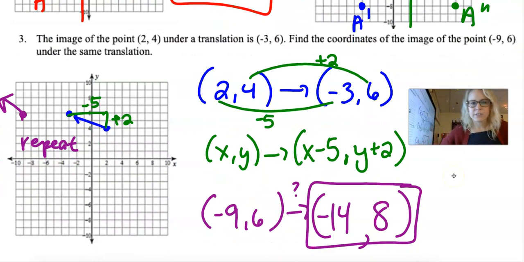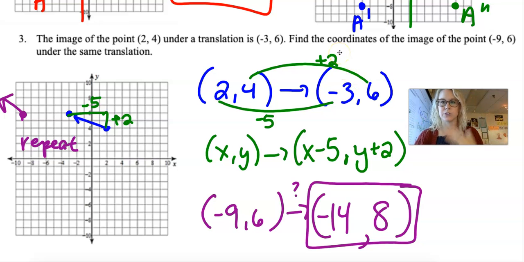Number 3, the graph didn't really help me too much on this one. I liked to draw it two-dimensional. So the image of the point (2, 4) is (-3, 6). So (2, 4) is your pre-image, and the image is (-3, 6). Basically you have to figure out what happened, because then it wants you to repeat it to find the image of another point. For example, 2 to negative 3, you could use the graph and see that it went to the left 5, or subtracted 5. So I said, hey, that's the rule. The y-coordinate went from a 4 to a 6, so that would go up 2. And so I'll put y plus 2. So here is my rule that works for those 2 points.